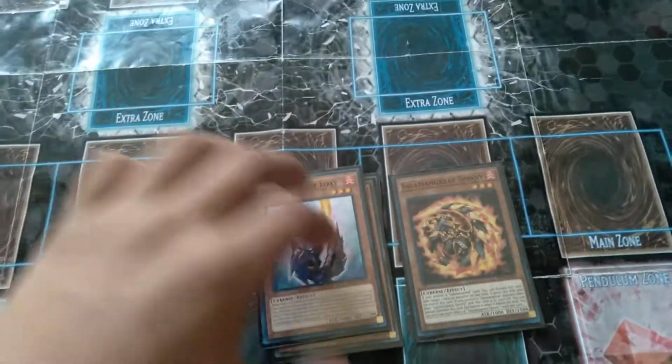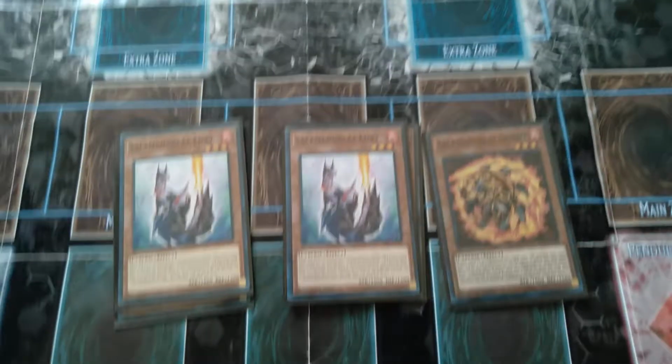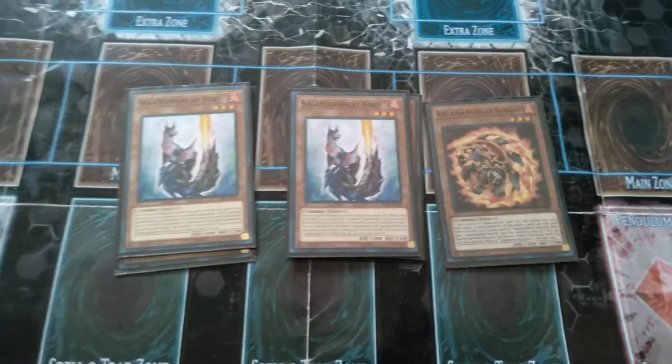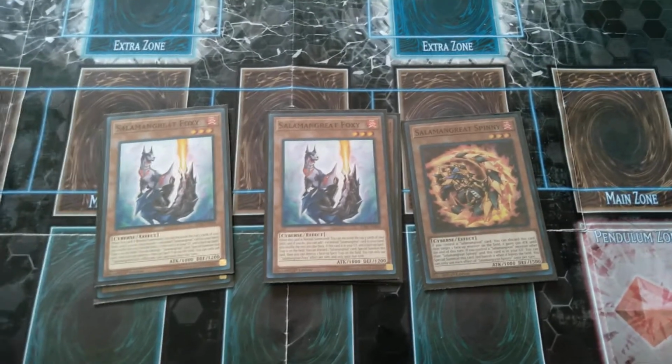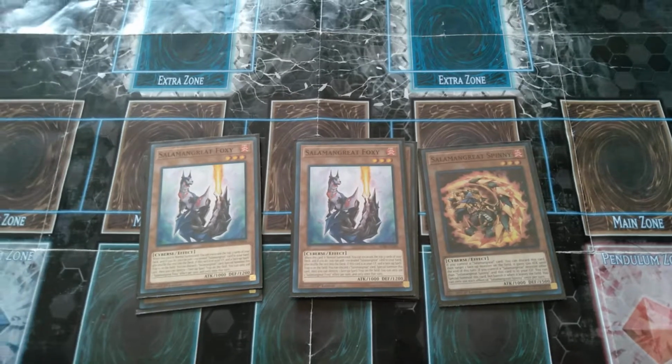Two copies of Salamangreat Foxy. This really needs no explanation. Once again, it's basically one of your main starters. You basically gotta excavate one of the top 3 cards of your deck once you summon him, and you get a Salamangreat card if one of those 3 cards was a Salamangreat card.